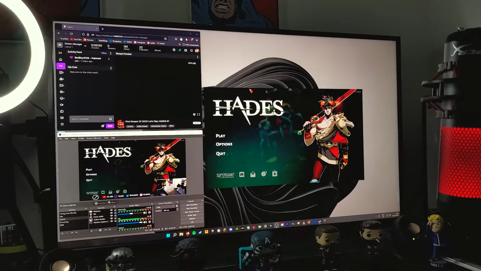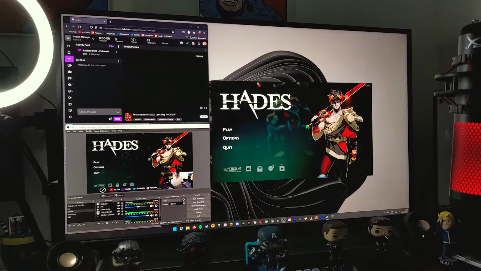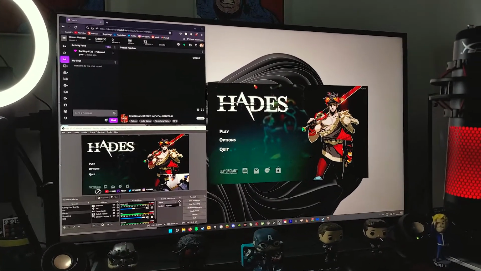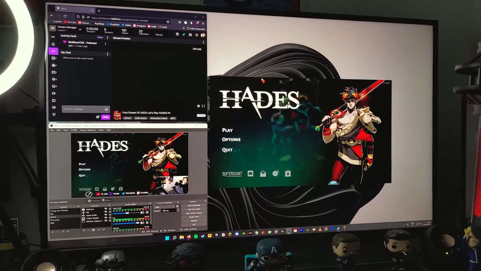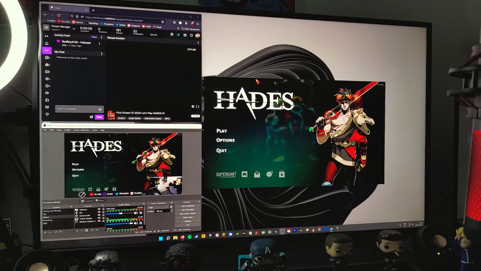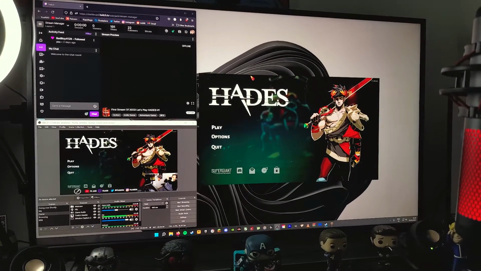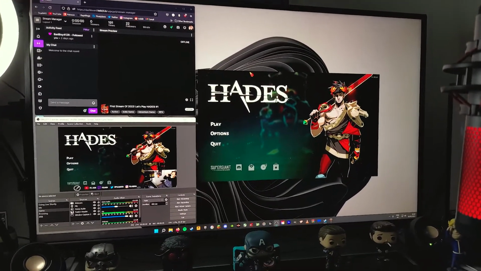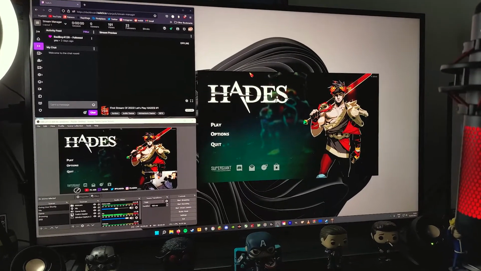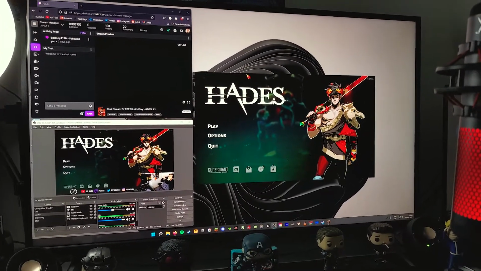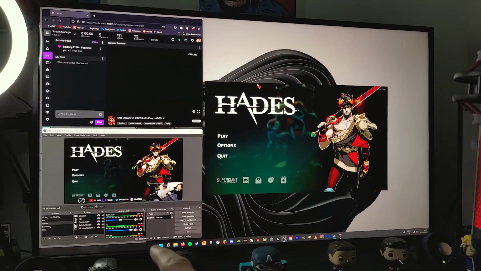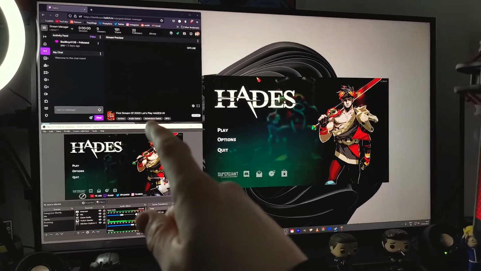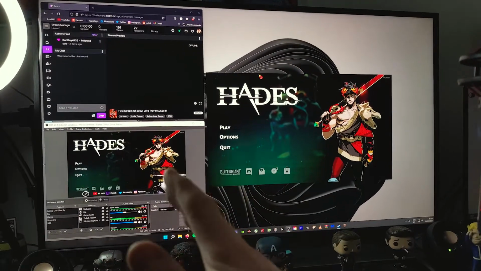So we've been playing Hades on Twitch, and this is generally how I like to have it arranged on my display. This is the Gigabyte FV43U. It's a 43-inch 4K 144Hz monitor. A lot of people might disagree with this, but I actually don't mind playing in windowed mode, and it's one of the reasons why I like using a single monitor for streaming. And as you can see, I've got OBS in the bottom left, and then I've got Twitch at the top left, obviously so I can monitor the chat and make sure the stream looks okay.